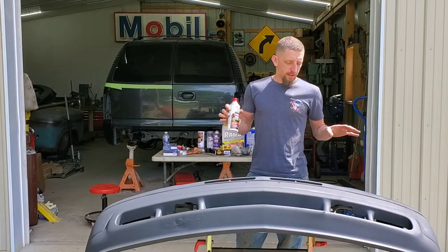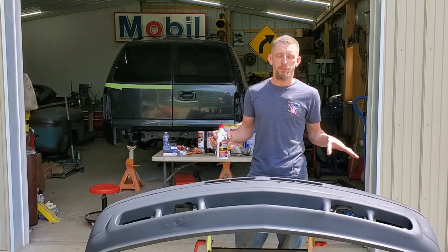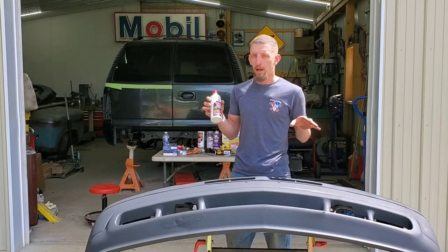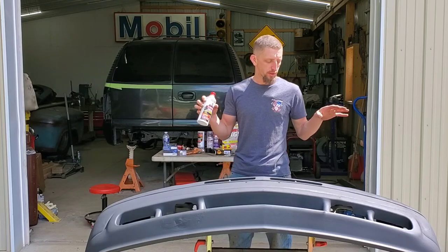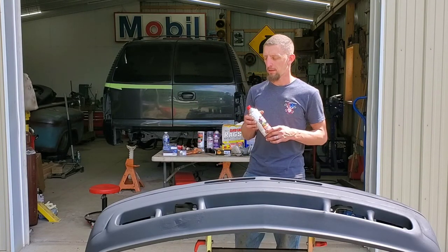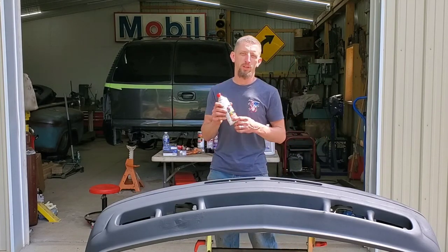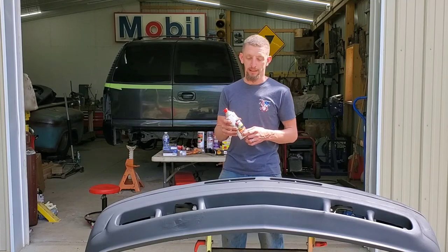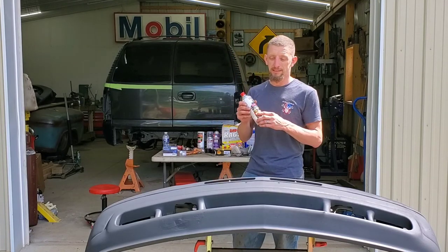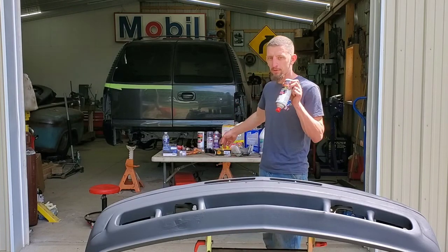Now with this bumper, this is a front bumper off of a 2004 Chevy Suburban. I am going to try to top coat this with two cans. Now I think it's absolutely critical that you shake this stuff for a long time, as long as you possibly can. So this again is not spray paint. So I have another can back here upside down.